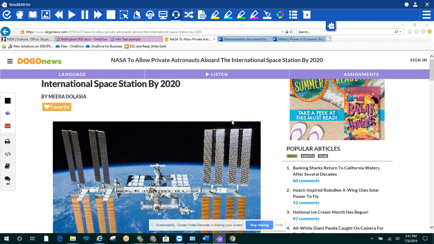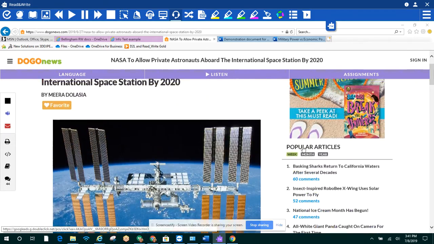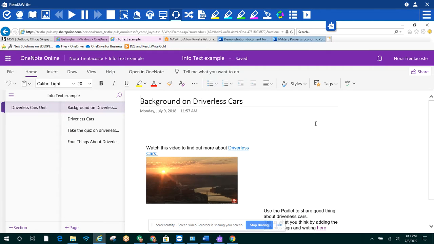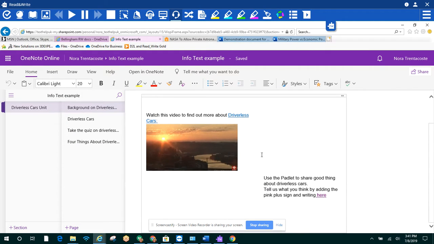We can hear that. So all those tools that you liked before, you had access to in the toolbar, not just in Word Online, but also in this website, or it could be an online textbook that we're working with. Here's another format that we work with. Again, everything works exactly the same.